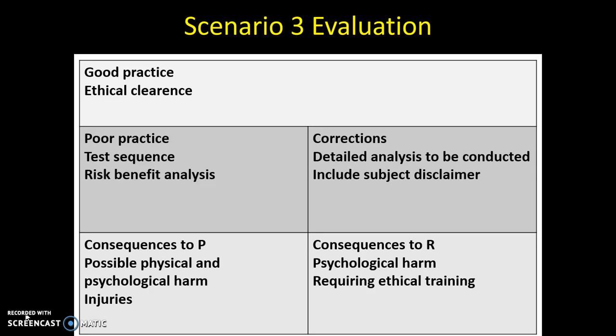As a correction to this poor piece of practice, I would recommend the researcher conducts a detailed and thorough analysis prior to the study, therefore ensuring the risk of the research is significantly lower than the perceived benefits the research will provide. This will consist of perhaps conducting a practice test where the researcher themselves does the test involved in the study, in order for them to imagine how hard it would be for an individual to complete all the aerobic fitness tests effectively. Consequently, they realise that their test needed to be altered, particularly in its sequence, and in turn prevent the chance of an injury occurring within the study or perhaps more complex issues.